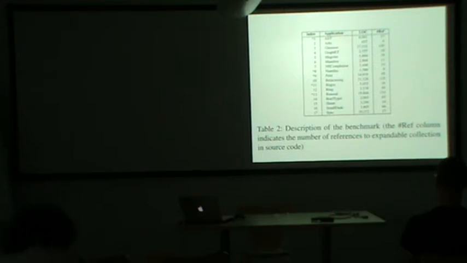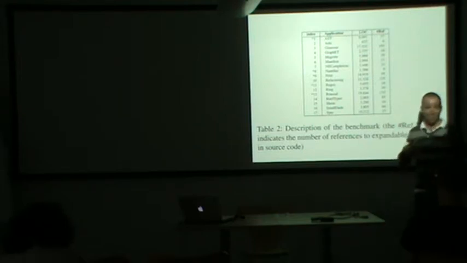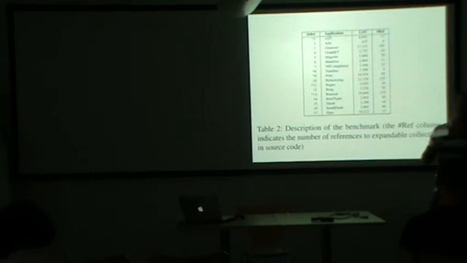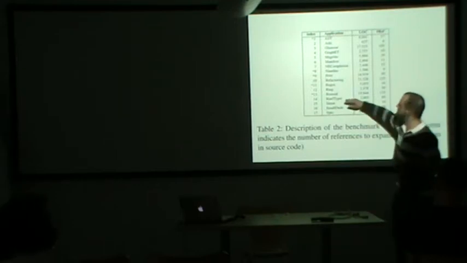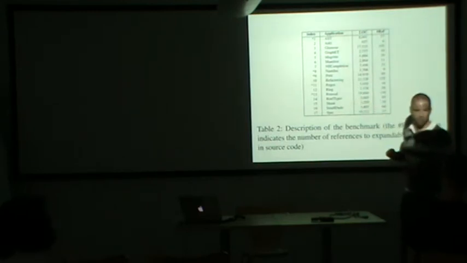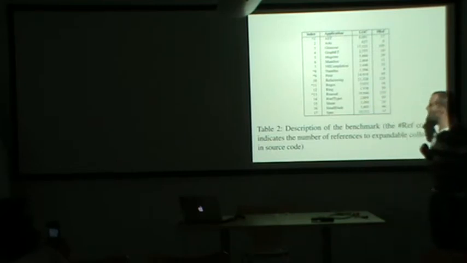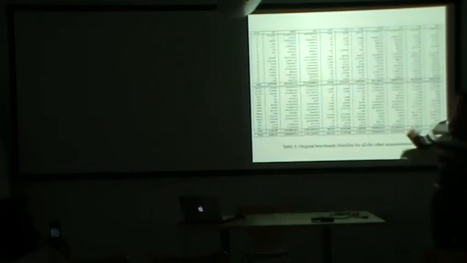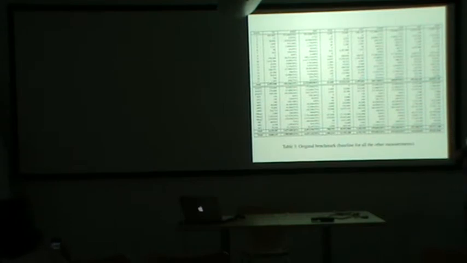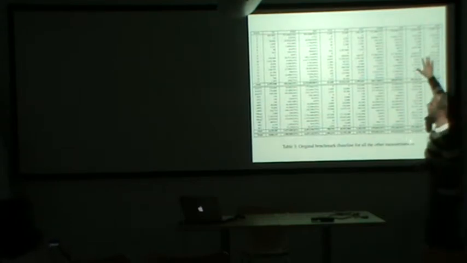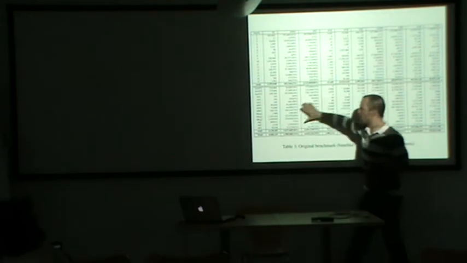So we pick these applications, and for each application we provide two sets of benchmarks. The first one is running the unit tests. Each of these applications comes from a fairly large set of unit tests. And then we have written some benchmarks for, I think, five of these applications. For these 5 applications, we have written 3 benchmarks. So here this is the result of the execution of the unit tests, and here this is the execution of the benchmarks.